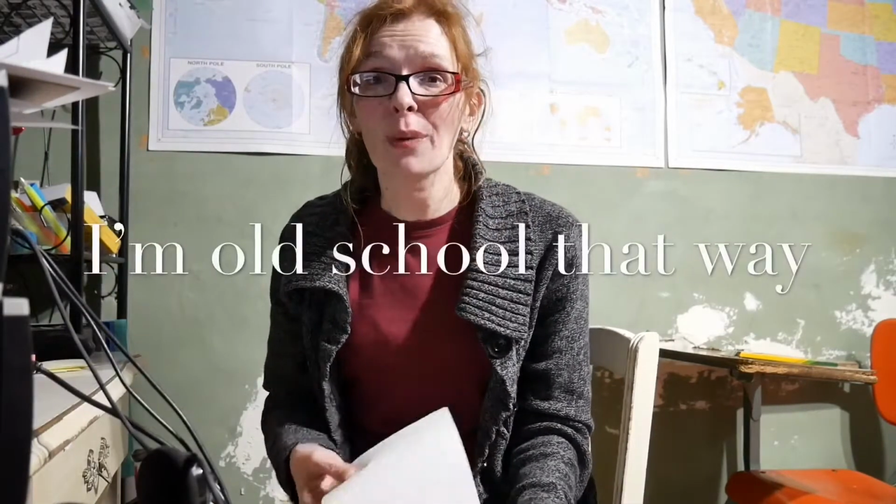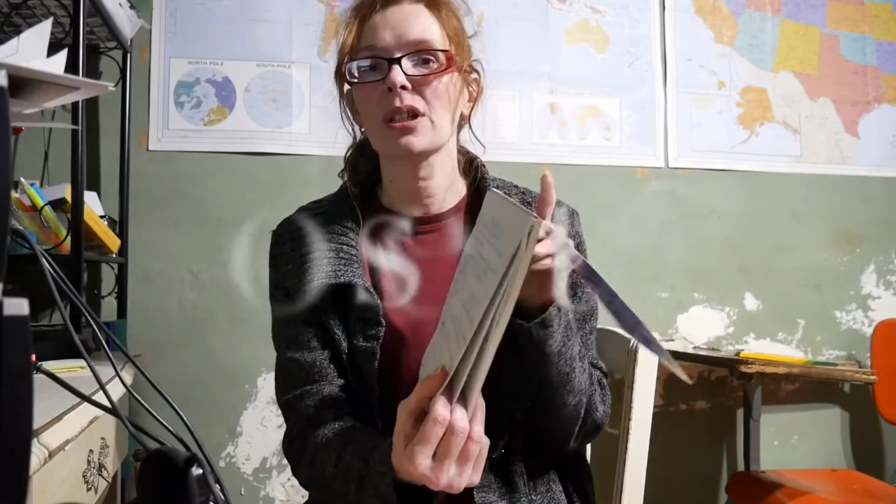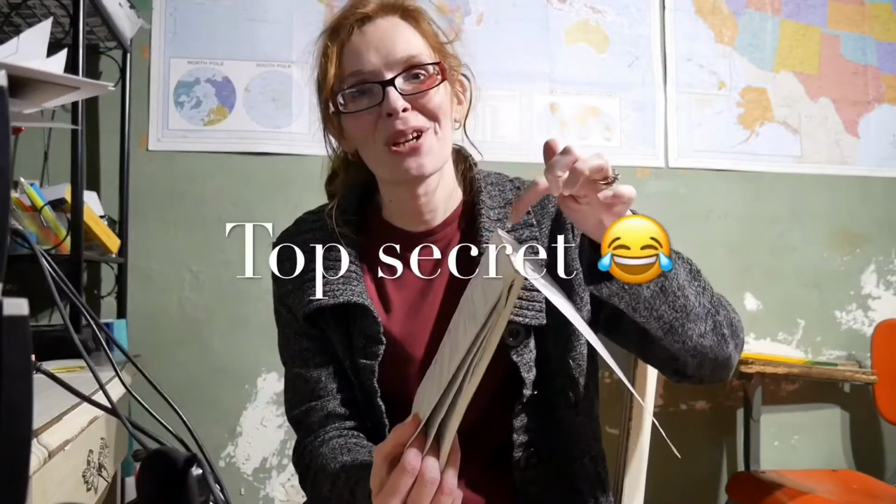So I always write on paper to start, and that's what this is. I keep notes as I go. And so when I do my outline, I don't really want to show this because I don't want to show you what's going on in book 5, but I'll write book 5 at the top, and then I'll write each bullet point of what's going to happen in the story.